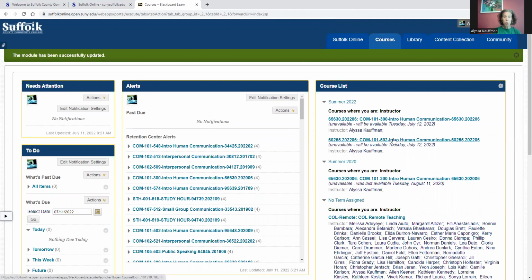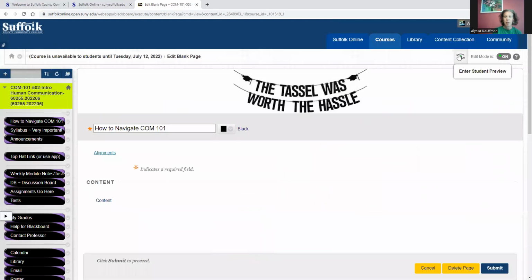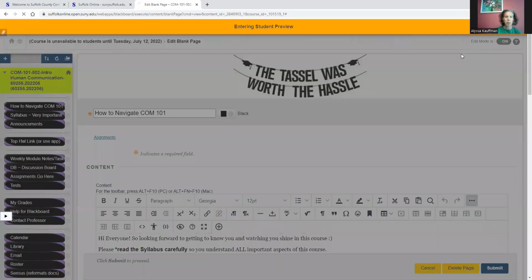So I'm teaching two sections of COM 101 this summer session. So they have different CRN numbers. The CRN is over here, but I'm going to click into this one. And I'll go into student view mode.